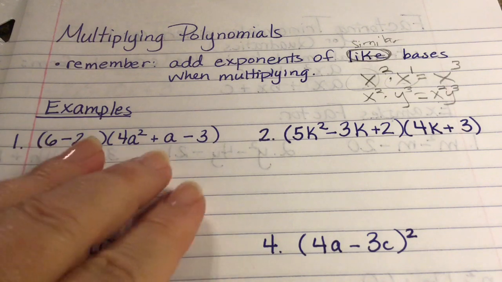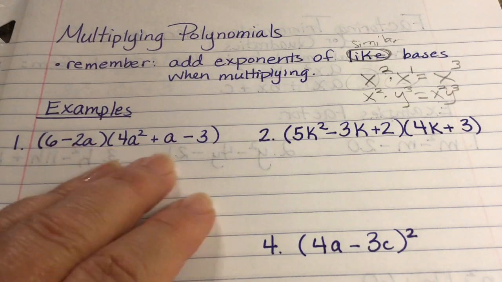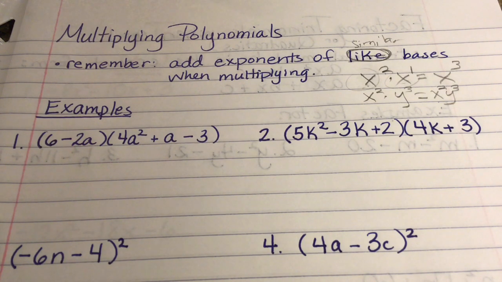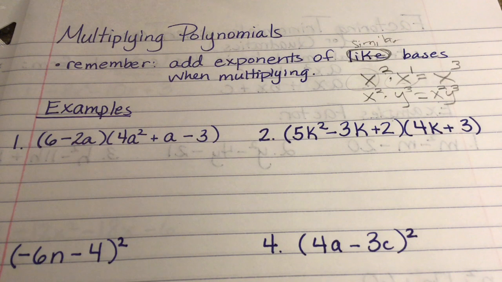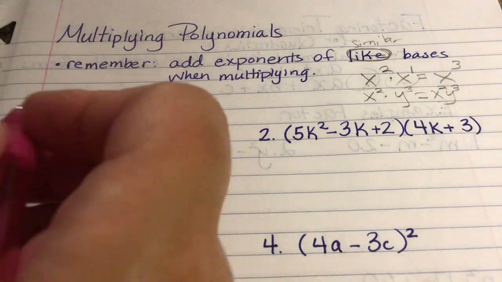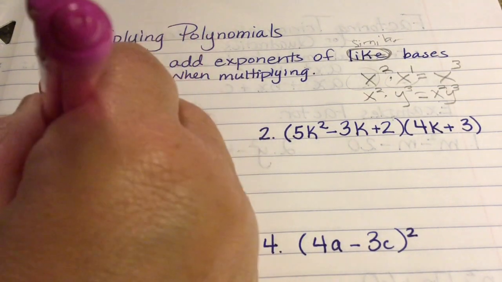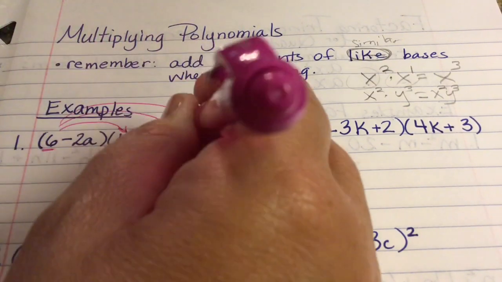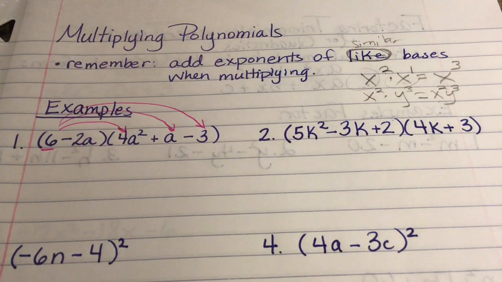Okay, so what do I do when I'm multiplying a binomial times a trinomial? Remember, when you learn this, and if you didn't learn it before, then you'll be learning it today, you're going to distribute. Now, there's a couple different ways you could write this. I like to write it this way. I like to draw arrows. I'm going to first distribute 6. I always say it looks like a rainbow. I'm going to distribute my 6 to each of those first.